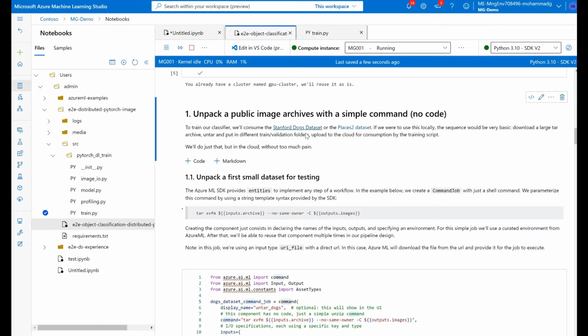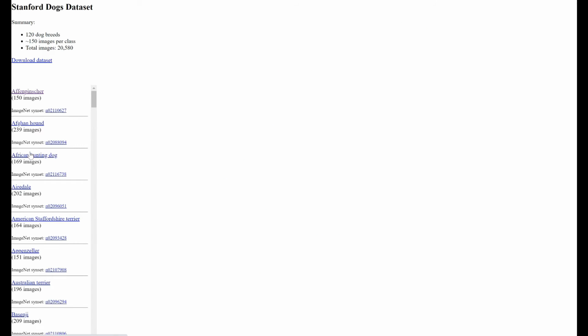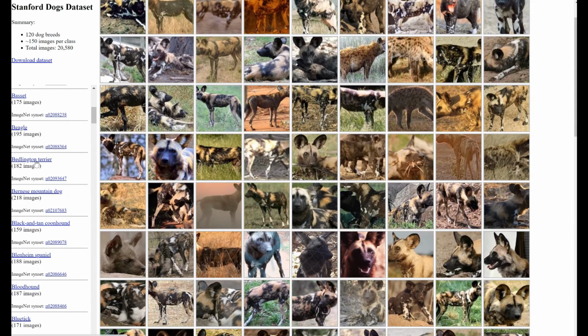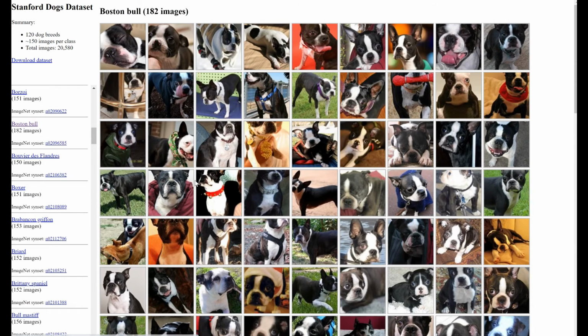But let me show you what this data is very quickly. That dataset, which is a public dataset, contains 220 different docs, almost 2,580 different images. And just to show you quickly, you can see different categories listed here with the number of samples underneath. So just different doc examples here.